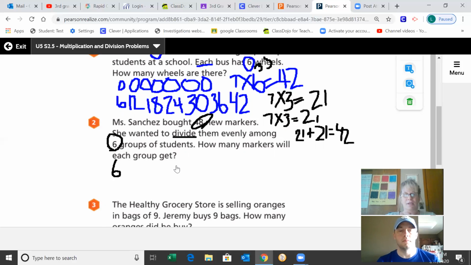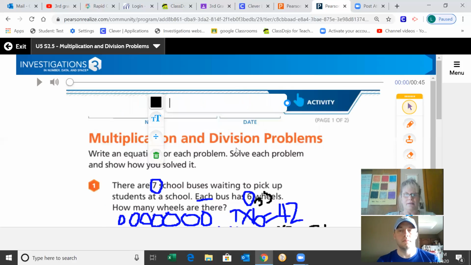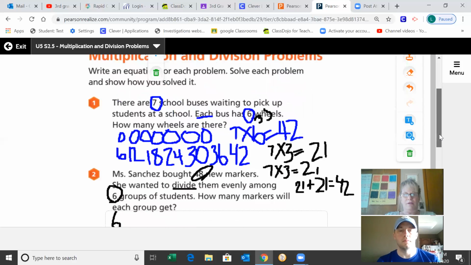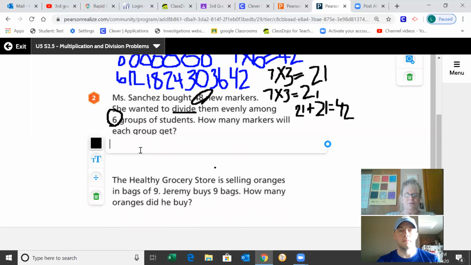Whoops, I meant to do text. Where's my text box? Oh, I have to get back my text. Okay, so in my box, I didn't mean to do that. I can do 6 times whatever blank, I'll just leave it blank, equals 48. The other thing I know is a division problem, and that's what we want to practice doing.